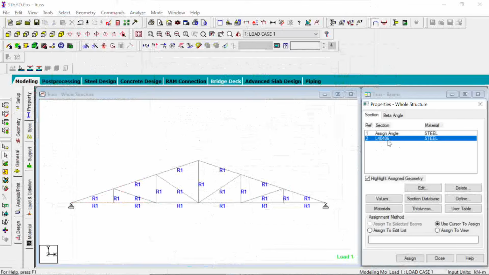This angle section has been applied to all the beams. Now, since it is failing, we need to give some alternative. Instead of this L4046 everywhere, we need to give an alternative section. So for that, let me go to define.